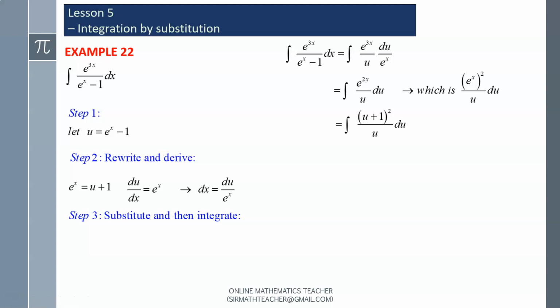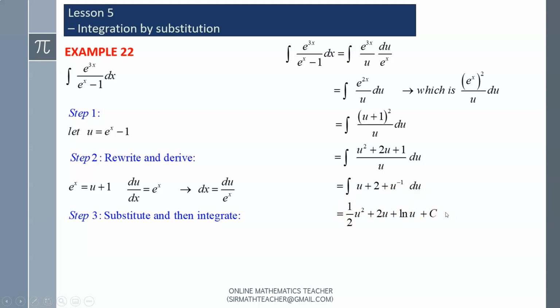So simplify your numerator, which is applying a perfect square, which is u squared plus 2u plus 1 all over u. Now each of those three terms divide by u. So you end up with u plus 2 plus u to the negative 1. Now integrate. Let's add 1 to that power. u becomes half u squared, 2 will become 2u. And if you add 1 to negative 1, you're going to get 0, which is why it's ln u. So half u squared plus 2u plus ln u plus c.